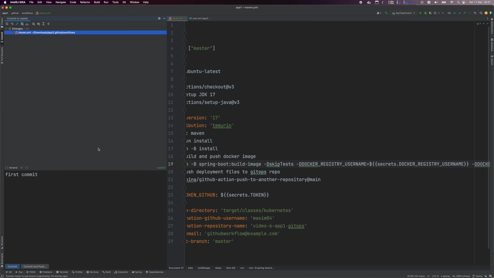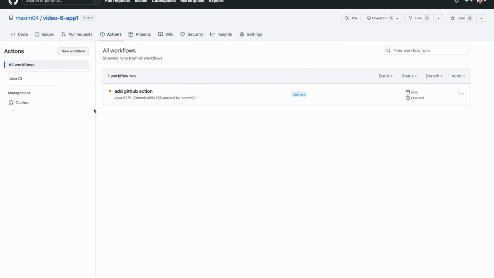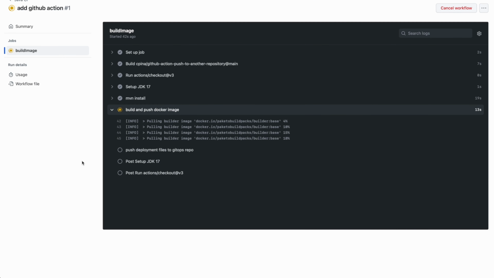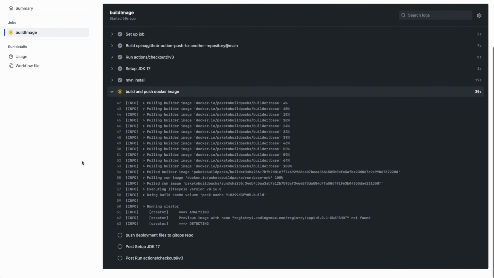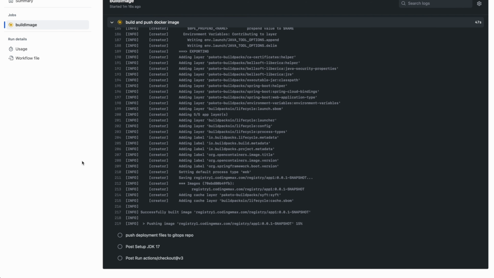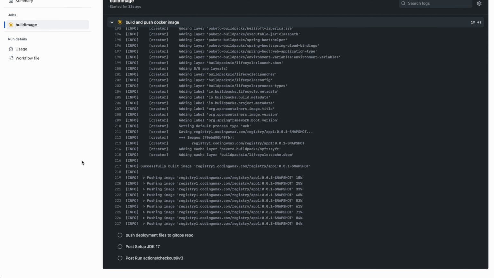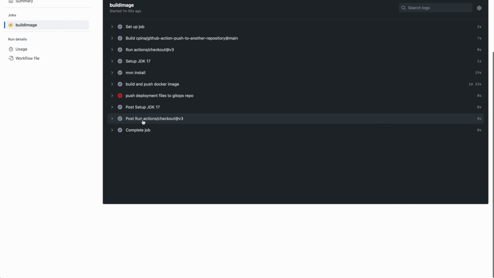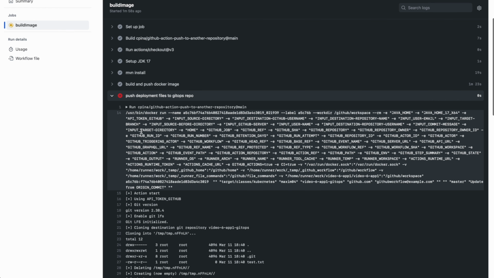Now we will push our code changes and we should see GitHub Actions getting kicked off. So we can see the image was built and pushed, but there was a problem pushing the Kubernetes deployment files to the GitOps repo.